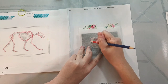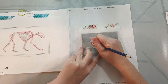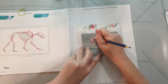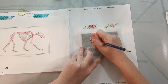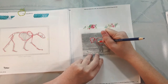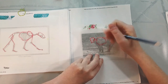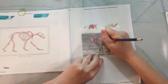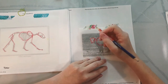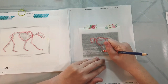From my sketch, he has kind of two cube shapes, probably flares out a bit more like this to accommodate the bulk of his face. Then we have the shoulder blade. You can tell I didn't practice this animal as much as I did the cat because there's a lot more figuring things out and stumbling through things than there was with the cat, but that's okay. Practice makes perfect. The more I would draw bears, the better I would get at drawing bears.